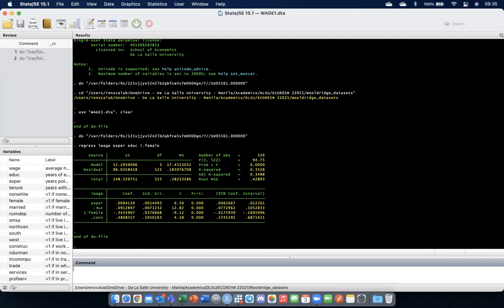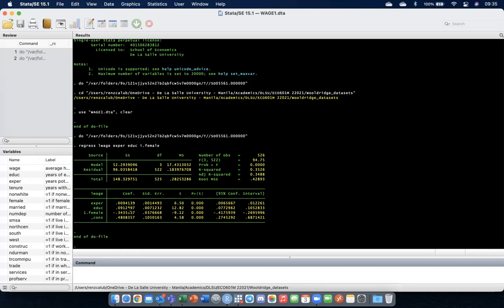Something that you cannot do if you're just running a simple linear regression model, or if you just have one dependent, one independent variable. So that is where controlling for comes in. When you add them in the model, you're explicitly holding them constant. You can check the slides for the maths behind that, but it's a little bit of calculus. When you explicitly include them in the model, it allows you to hold all of those other factors constant and look at how wage behaves with respect to experience.